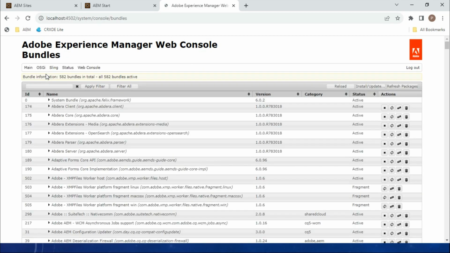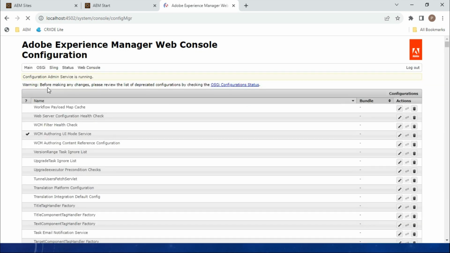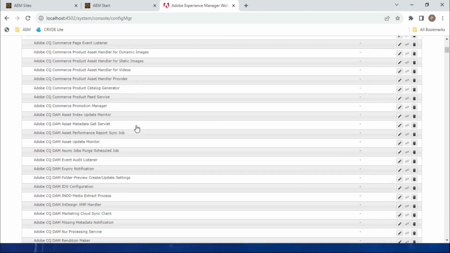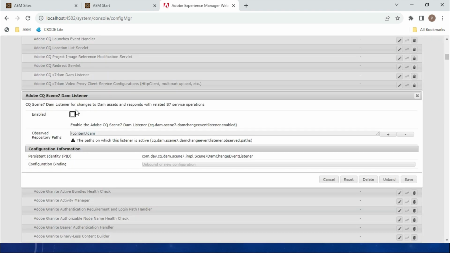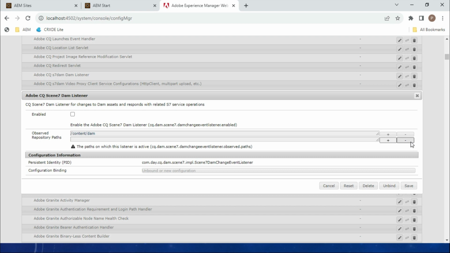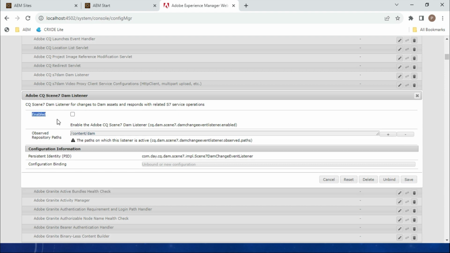Right now I'm in my bundle. See, this is the path of the bundle. Now again you can click and you will see the configuration here. Click here. Now you will see the configurations. Anywhere you can click. For the example, I'm clicking here. See, here we have a text, but it is a multi, it is an array. When you click add, another one will open. All this stuff we are creating programmatically by using this OSGi configuration. Here this is nothing but the checkbox, this is nothing but the boolean.